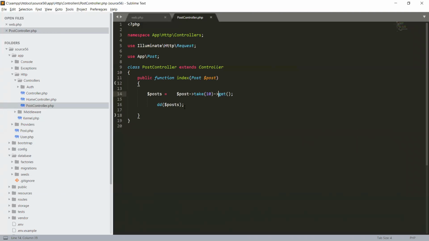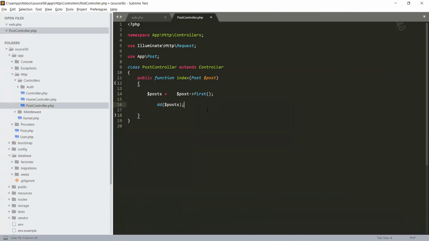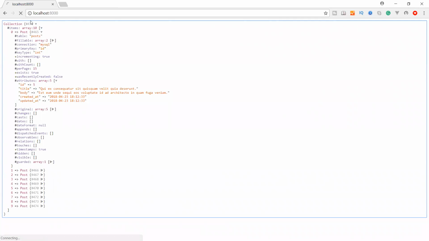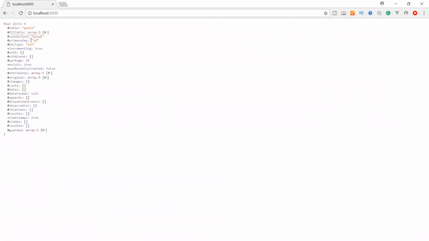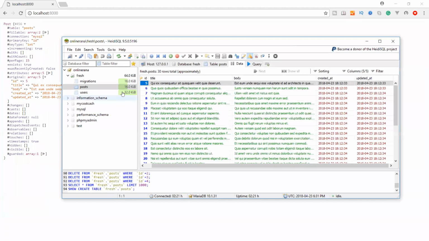So if we want to take only the first record, so we can take post first, refresh. So we have only one record. So it will take the first record of your table.